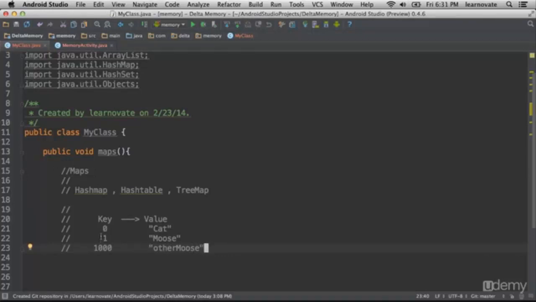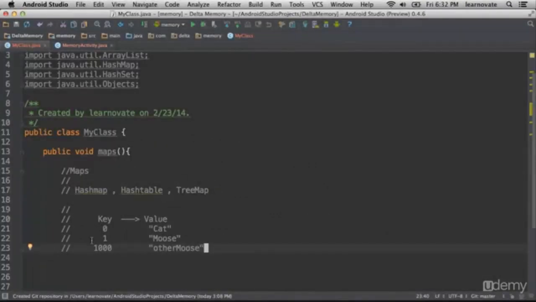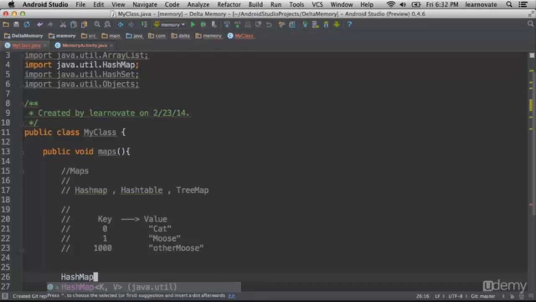Well, these keys that I'm looking at here, they don't really make sense to me as a normal human being. I do know that they're numbers, but it doesn't really help me if I'm trying to look for a specific type of thing. So a key value pair system is what allows you to specify something to have a relationship like an array, but you can use any data type for the key. Let me show you. Let me create a new hash map. And as you can see here, we have a K and a V. We get to specify the type for K and the value for V.